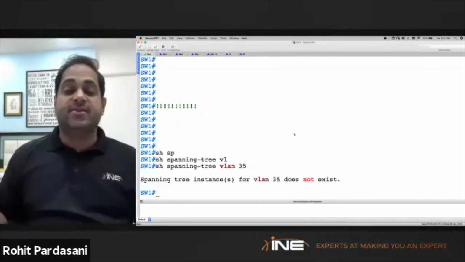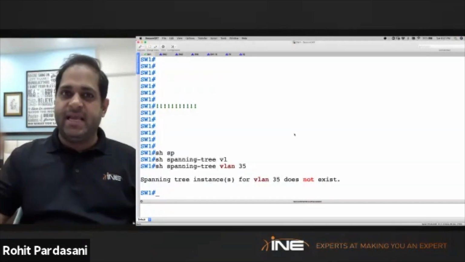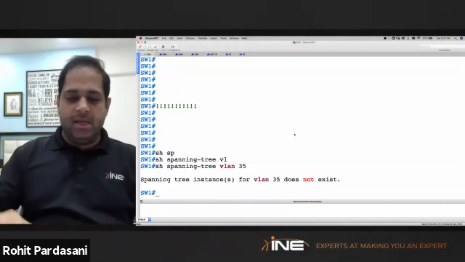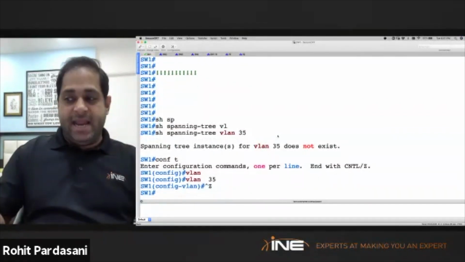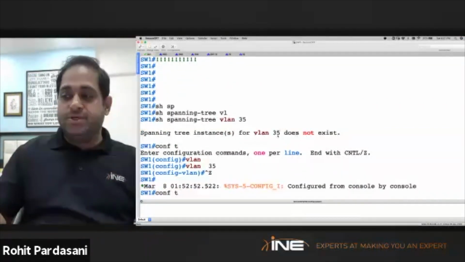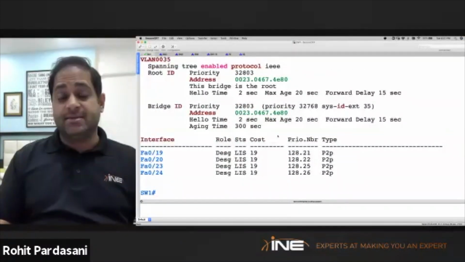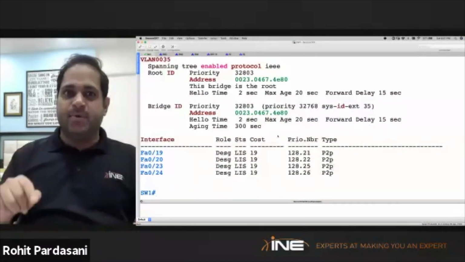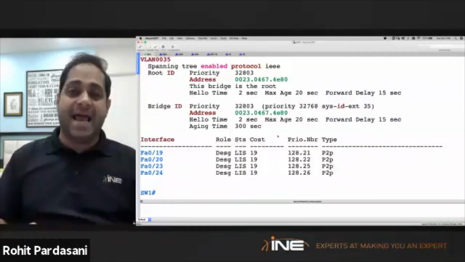Why is that? Because the VLAN doesn't exist, right? If you remember, I told you it's PVST, per VLAN spanning tree. The minute I go and create VLAN 35 and exit out, and if I do a show spanning tree VLAN 35, now the instance exists. So that's why it's called PVST, per VLAN spanning tree. The minute I create the VLAN, the instance gets activated.